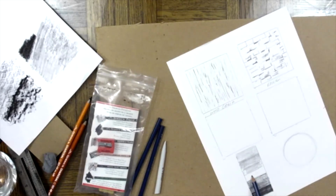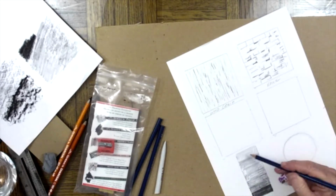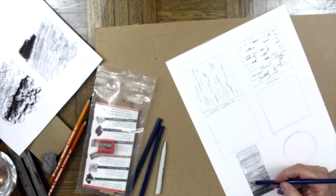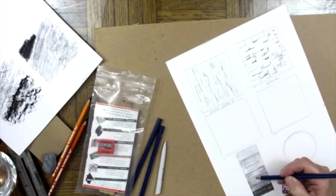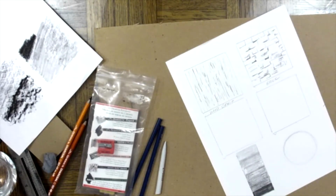I'm going to take my HB now. So you see why I started at the real dark, because if I kept going, I would have made them pretty much all too much the same. So these two are pretty close. So what I'm going to do now is take this HB and go over the 2B. Okay. Again, I want to keep this one darker, but not as dark as the one below it. And then this is lighter. This is lighter. Still, this should be lighter.